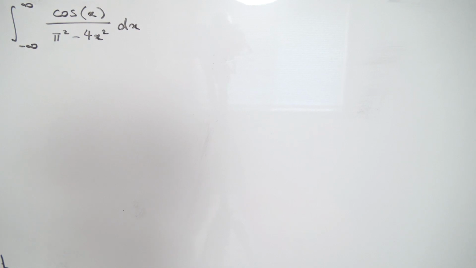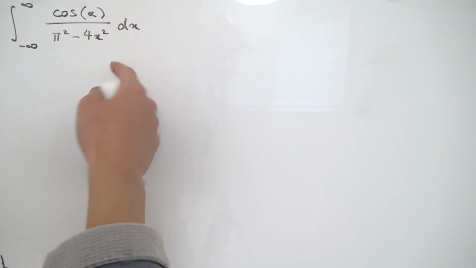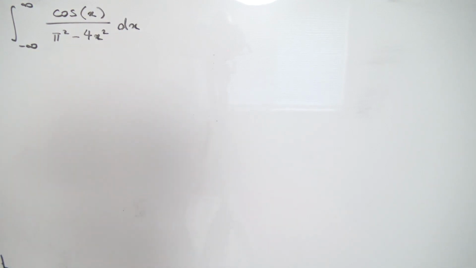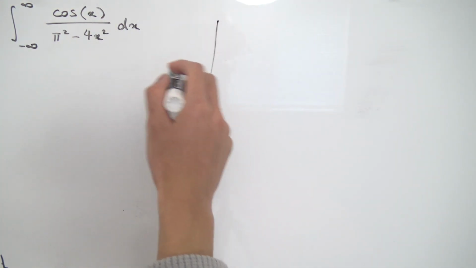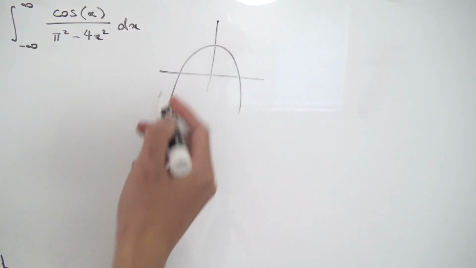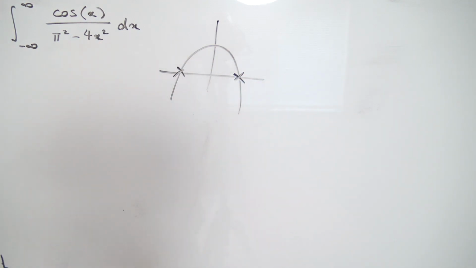So let's take a look at this function first of all, actually, because it's quite interesting. You might notice that usually if we have a cosine, we would have some kind of positive function at the bottom, in the denominator, but here we have pi squared minus 4x squared, and the graph of that actually looks like this. It's an upside down u, and that means you're going to introduce these zeros right here, and since we're on the denominator, we're going to have singularities at these points.